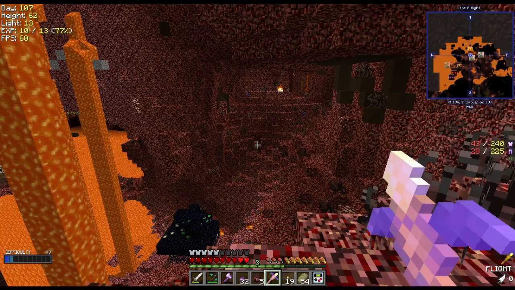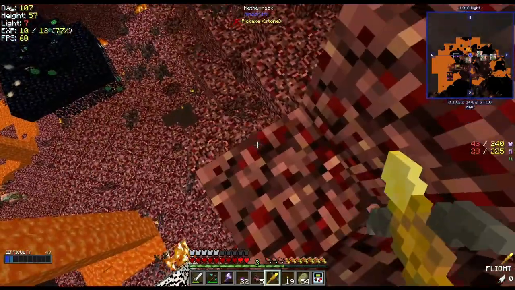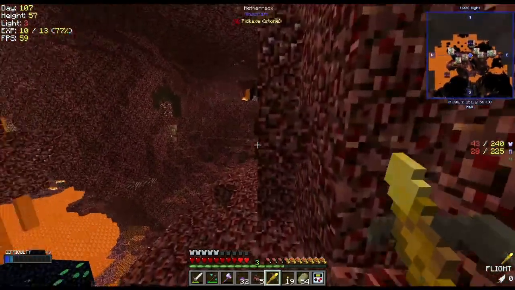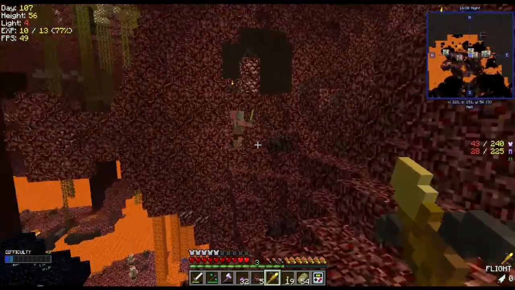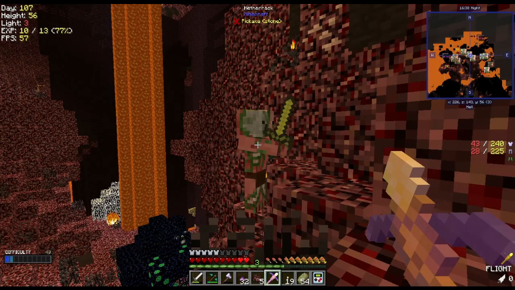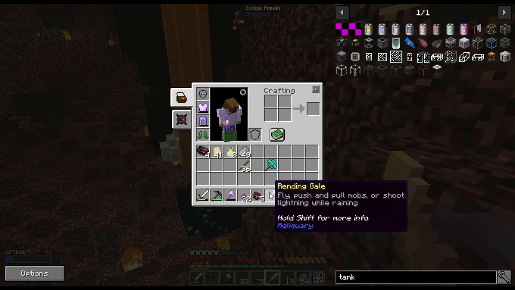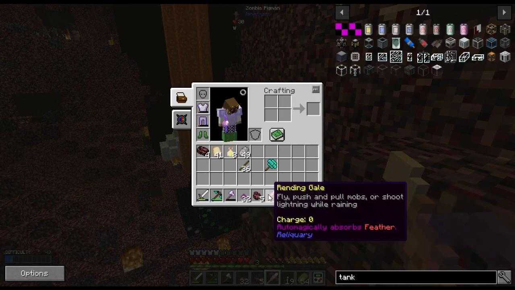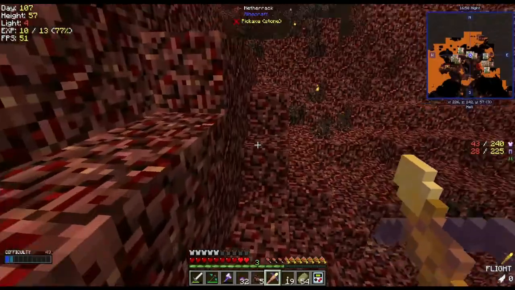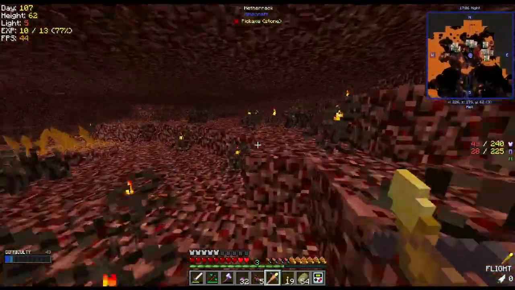Rending Gale. Hold on. Let's go mess with this zombie pigman a little. Ooh, what's that? Oh, that's probably Ghostwood Tree. Let's see. So how does this work? How do you work? I don't get it. What did it say? Fly, push, and pull mobs, or shoot lightning while raining. Automatically absorbs feather. It's got zero charges. I gotta add feathers to it. Okay, well, that was just a waste of time, because apparently I gotta add feathers, so maybe next time. Hopefully I can get back home going this direction.